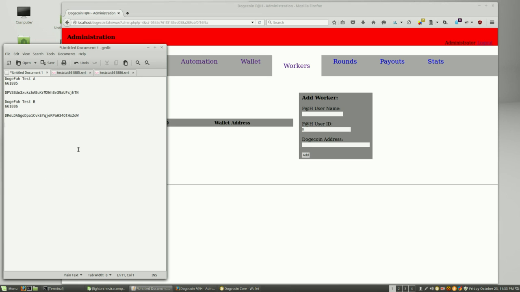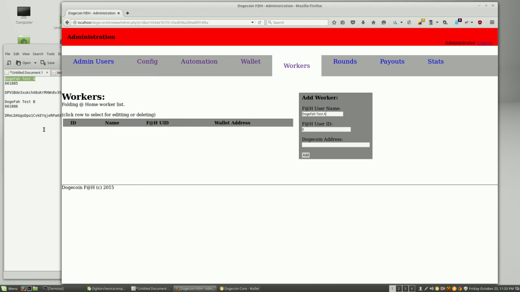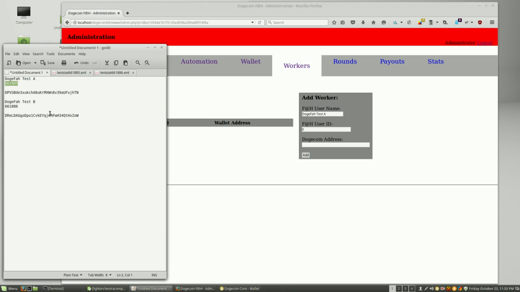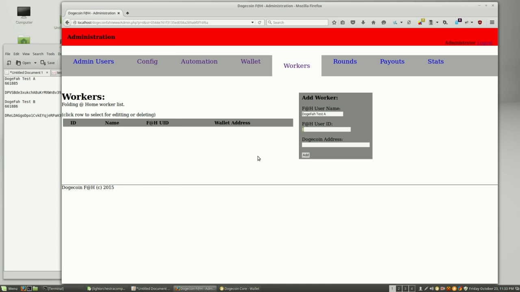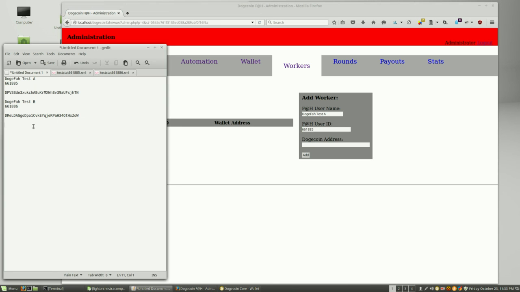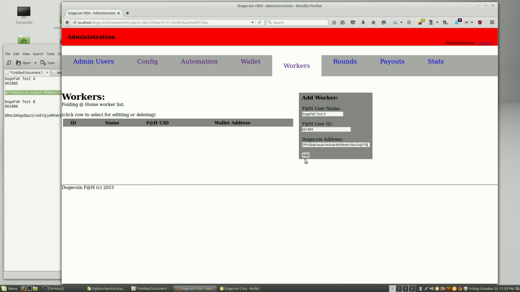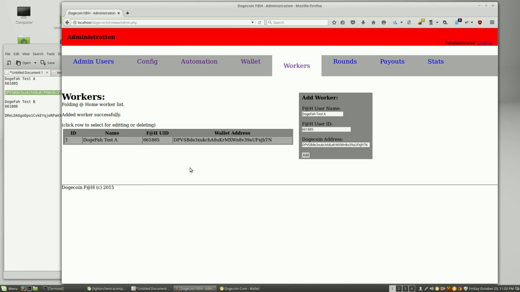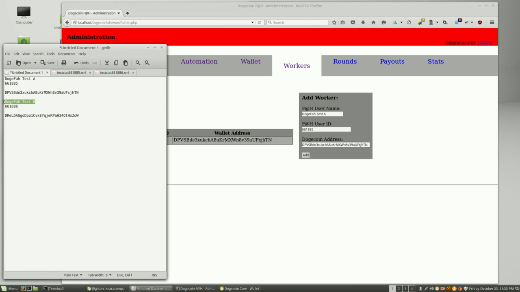So I've got two accounts ready here. I've got just test name A. His folding at home ID is going to be this number, and his payout address is going to be this wallet address, and we're going to add that, and we're going to add a second one.